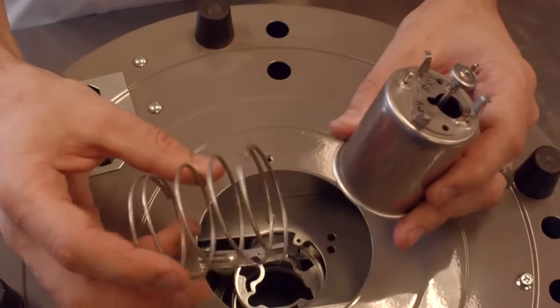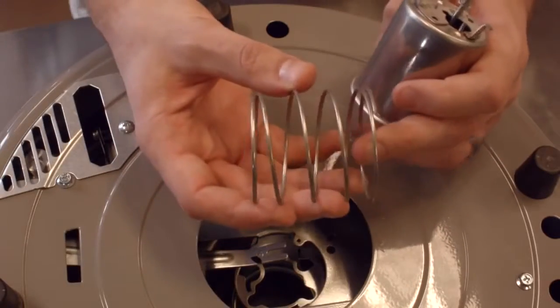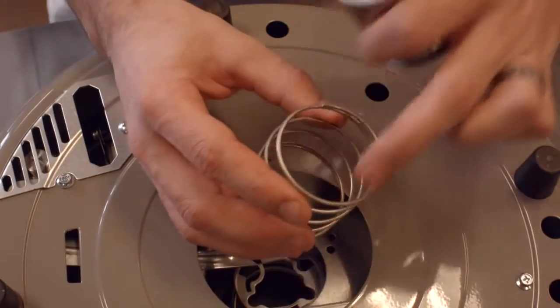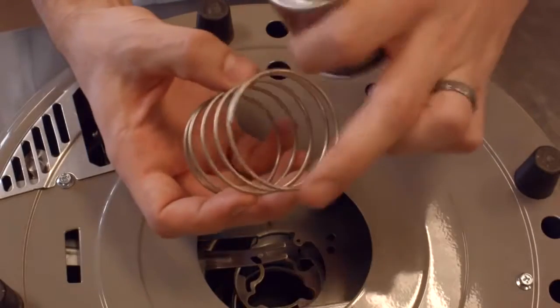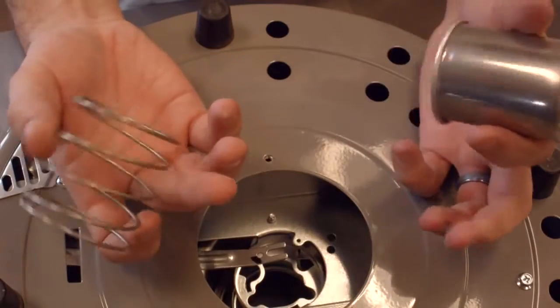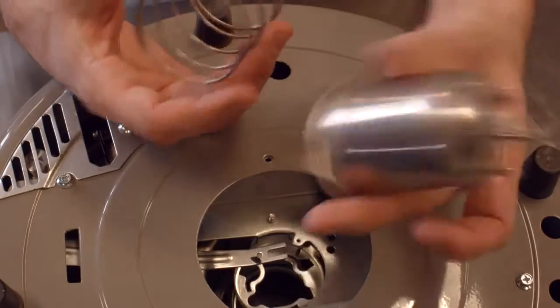This is your thermal sensor spring. Keep in mind, this is actually tapered, so it means one circumference is a little bit smaller than the other circumference. Meaning, it's only going to fit on your thermal sensor one way.